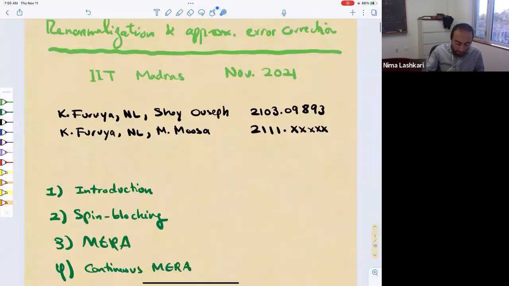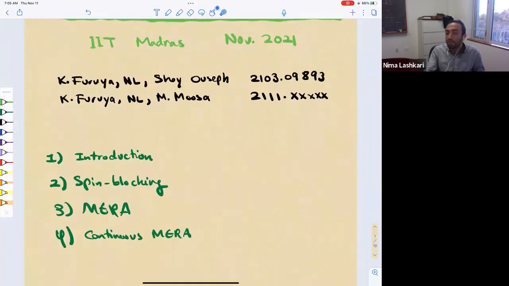And yeah, so please feel free to stop me at any point. It's going to be a conceptual talk, but hopefully there will be explicit examples. The examples are mostly going to appear in this paper. The discussion in the very first paper is mostly formal. A lot of it is in the language of operator algebra and operator algebra quantum error correction, which might seem a little bit difficult to work with for a physicist, but hopefully the second paper includes a lot more examples, and we're going to go over the examples today.